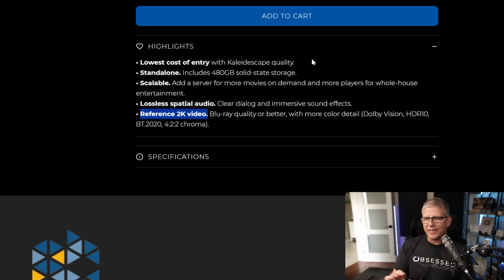Where I see the Strato M fitting into the marketplace, a good example, let's use my own home. I've got a Strato V, actually I've got a Strato C in my theater room, and maybe I wanted to put one in the bedroom. We don't have one now, but let's say we put a 55-inch TV in there, and at night, my wife and I, every once in a while, before we go to bed, maybe we want to watch a TV show, or even a part of a movie, or even a whole movie, but we don't necessarily need surround sound. We're not really worried about a really beautiful image. We just want something to pass the time till we fall asleep. I could see not wanting to spend $4,000 for that bedroom setup.